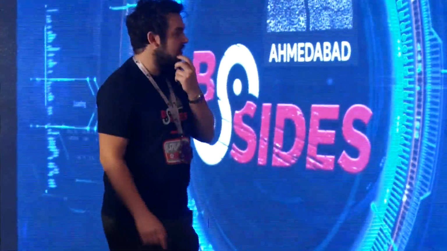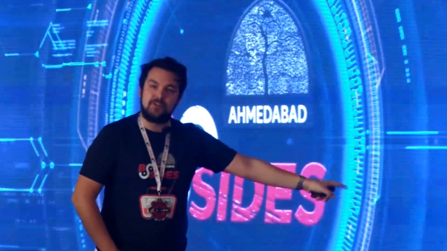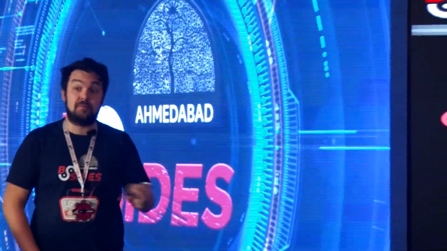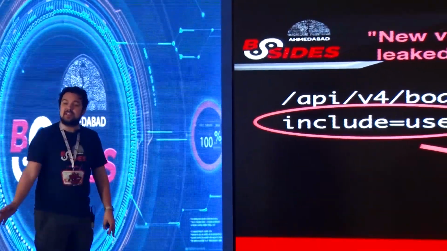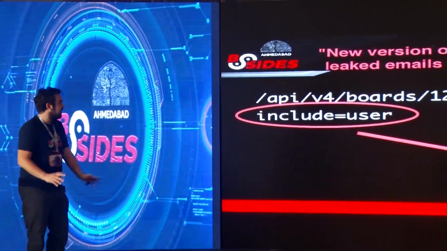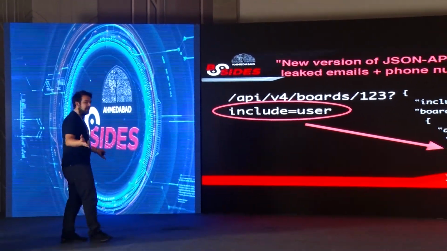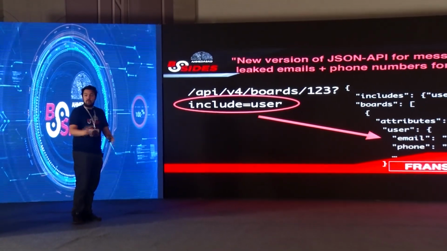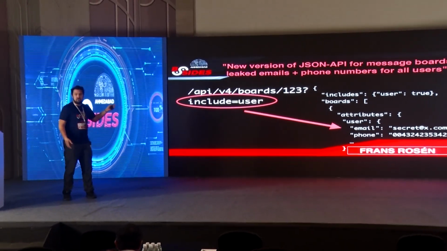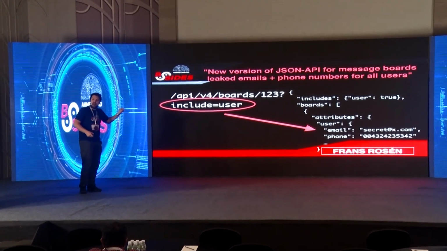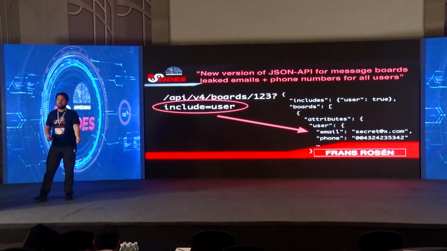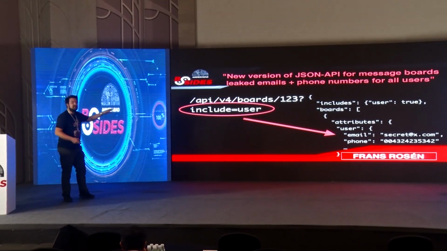What was the interesting part here was that when they did the refactor of this message board on version 4, they forgot to sanitize the user data to remove the private properties that should not be publicly available. But remember, they never used version 4 of the message board. They never released that. It never went into any reviews, because it's not in use yet, right? It's not live, so nobody went through it and verified that you should not show these private properties. So just by utilizing a non-used API that wasn't released yet, we saw that we could add include user, and suddenly we get data that we should not get.